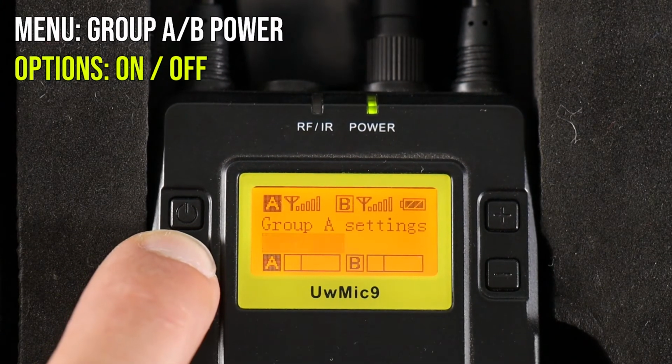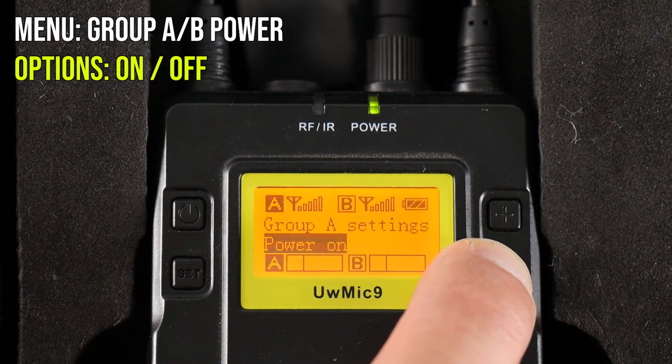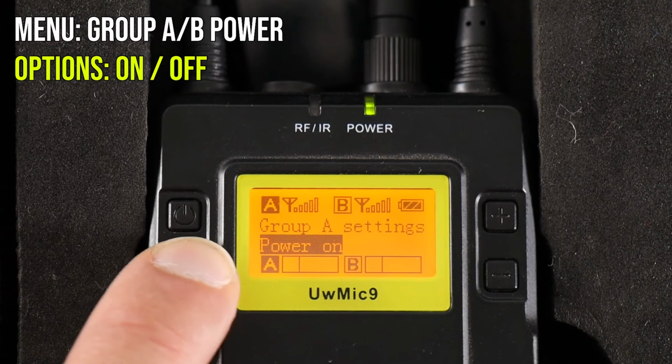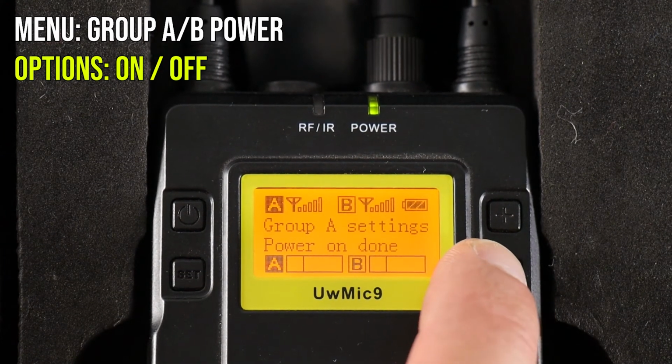Power of the group. When you only use one group signal, please turn off the other group to save battery. To save battery, system default of the group B is power off while the group A is power on.